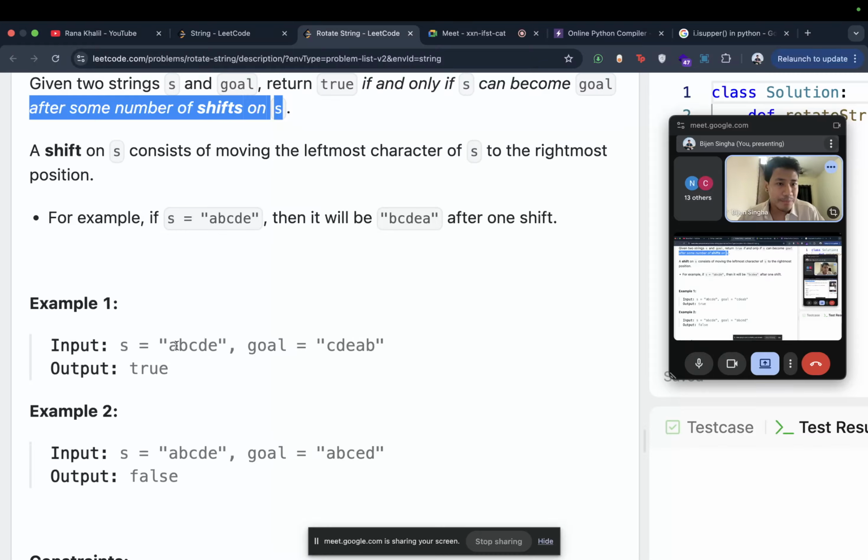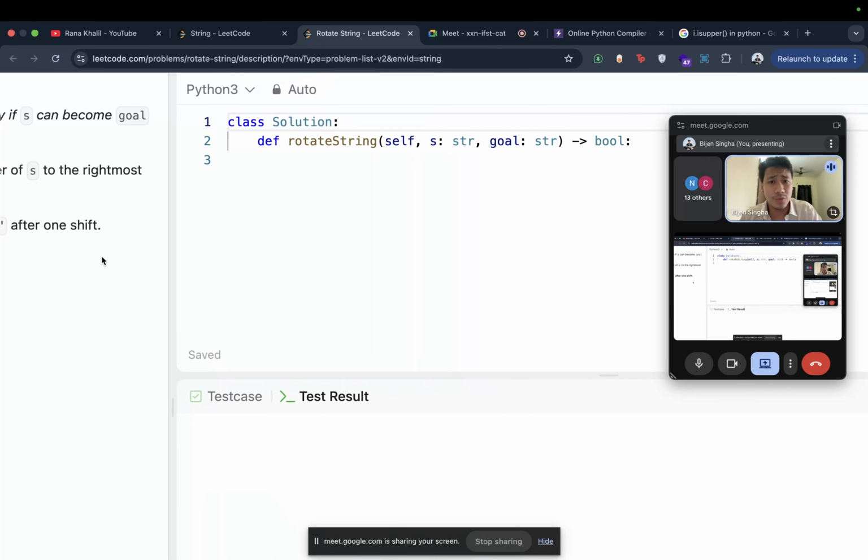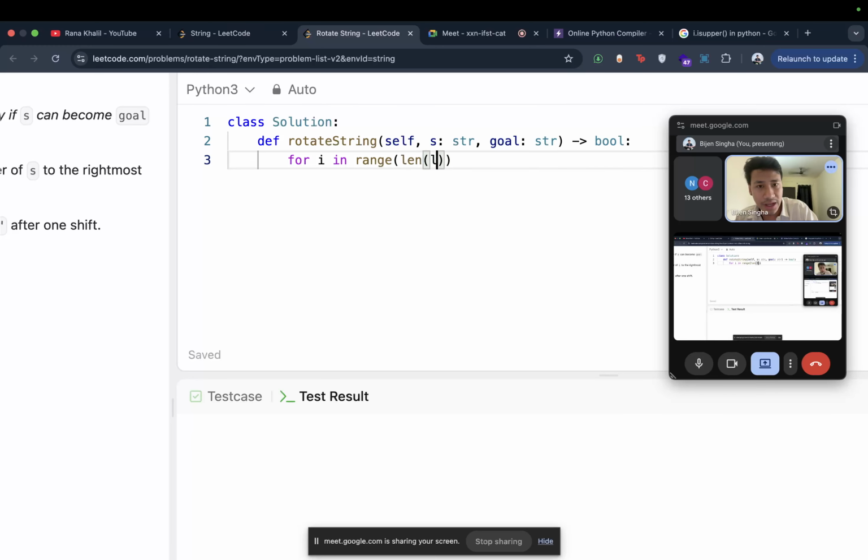Yes, I'll take one value from the front and put it in the last, and then I'll check whether it is true or not. Just in one loop we can check. So for the goal I need to check, right? For i in range, how many times do I need to run? Len of s times.